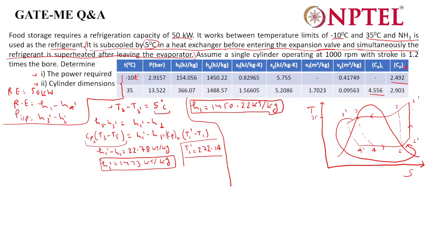So in order to find the value of H2 dash, what do you have to do? Can anyone roughly let me know? Just think and let me know what you will do. You know only the temperature here, the temperature of 1 dash. Everything, the properties of 1 dash, you know: enthalpy, temperature, entropy, you can get everything. So in order to find the enthalpy of this, what will you do? And you know the property at the saturated curve, right? Yes, sir. S1 dash equals S2 dash, sir.